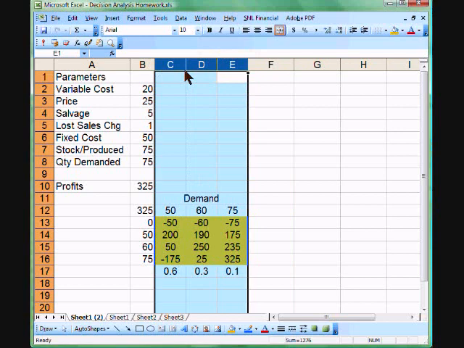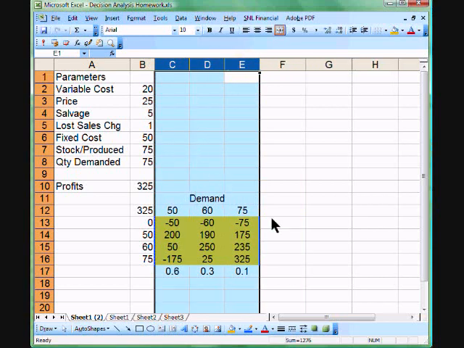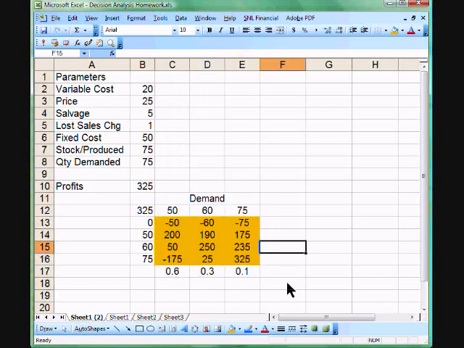We don't have a good forecast model. We just have to kind of make a decision. Now, if we used our maxi-min strategy, we're going to take a look at the worst case scenario and pick the production value that is going to give us the best of our worst case scenarios.